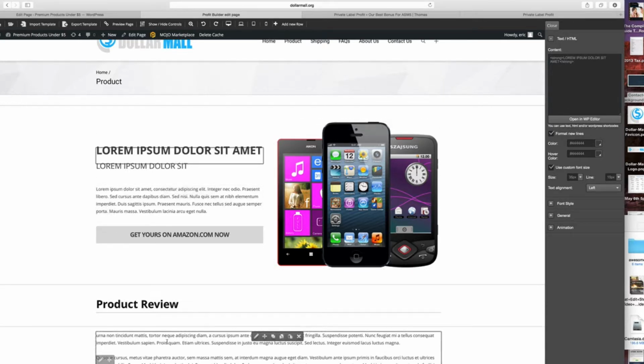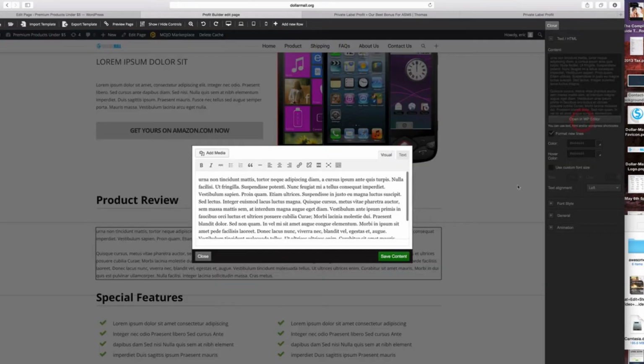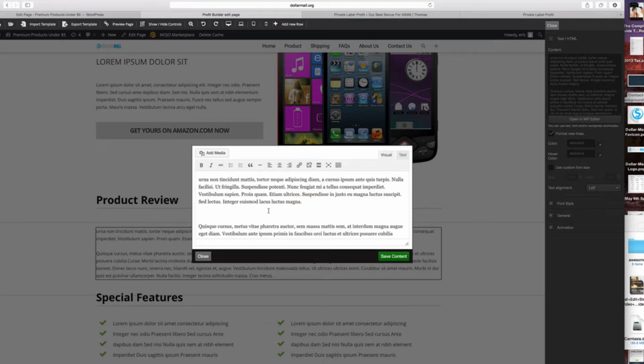So, for example, on this guy down here, if I were to bring it up, it's in here. I can open it in WP Editor. Click that, and it brings it into here. From here, I can do anything I want with it. I can put in spaces where I want them.